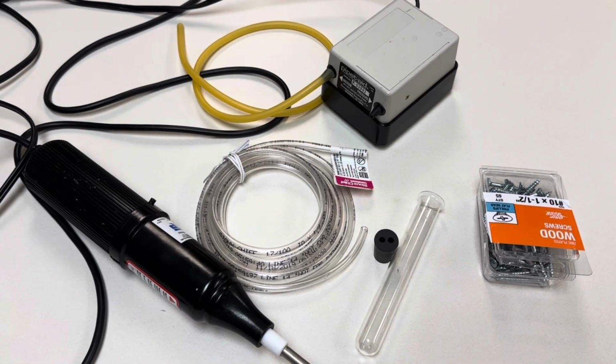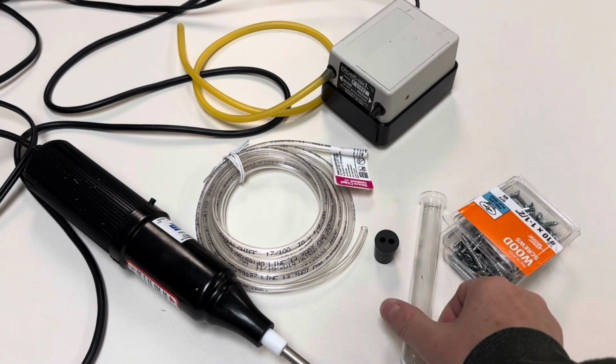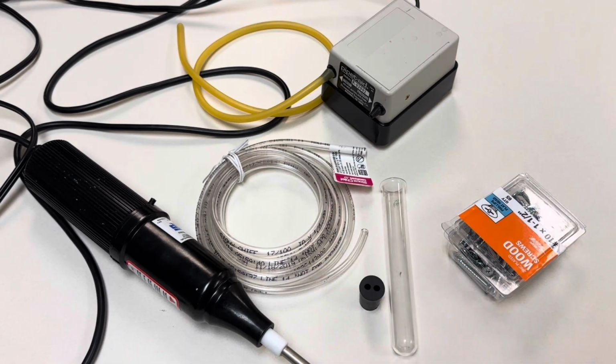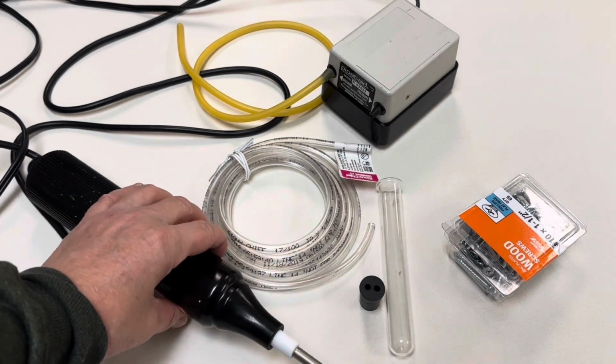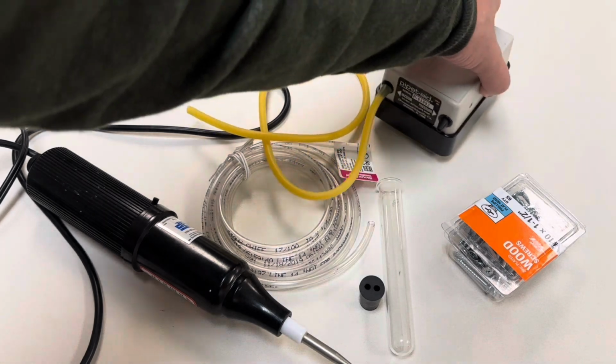To create my low pressure plasma tube, I'm using some wood screws, a test tube, a stopper with 2 openings, and 1/4-inch plastic tubing. Of course, I'm using my Oudin coil, and this is my Drummond pipette aid vacuum pump.